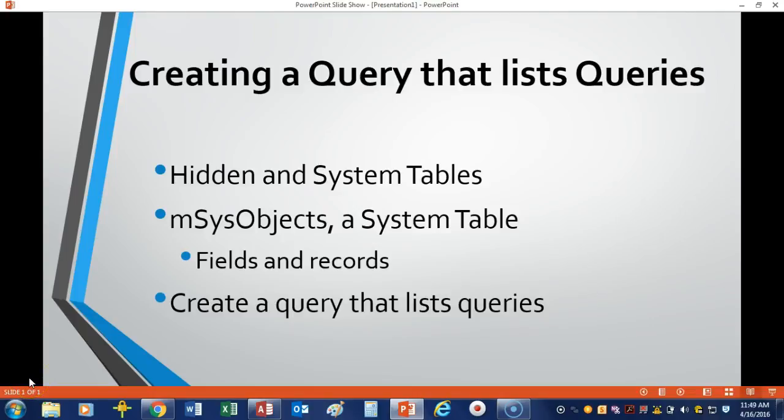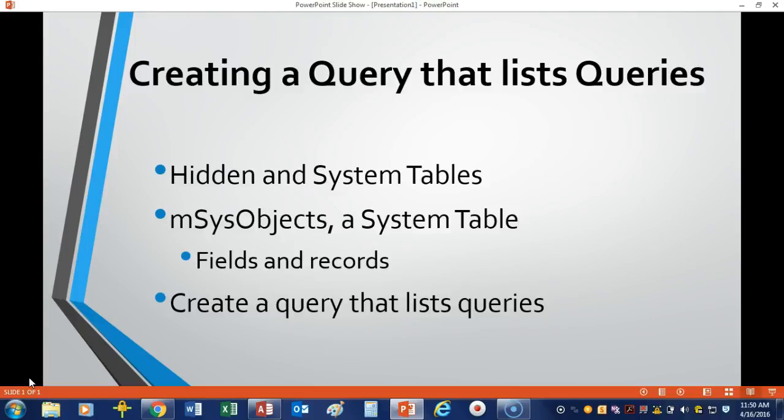So before we get started, I want to explain something about Access, and that is that Access has hidden tables and system tables that collect information about the database that you've created. It is the standard that you wouldn't see those tables, but you can set an option to be able to go and see those.